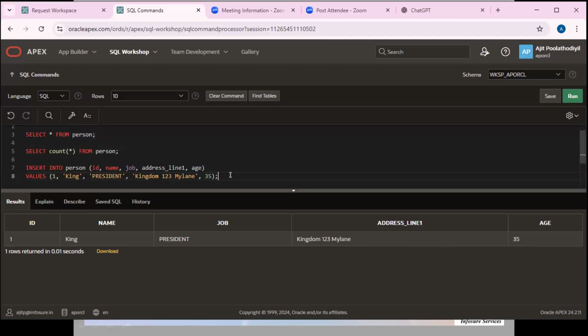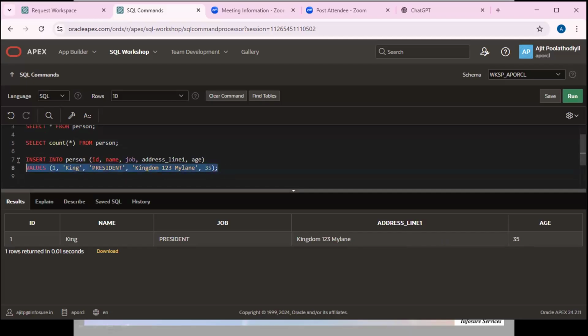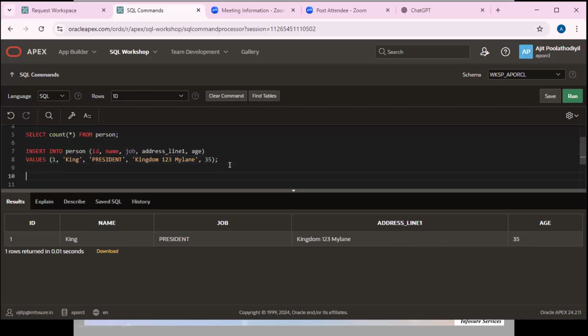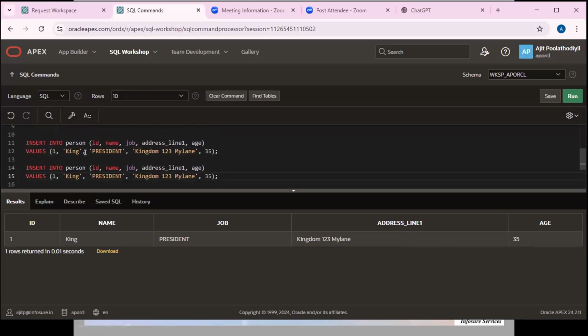Now inserts we are done. I can do another insert like that for each column, each record, right? So I'm just, let's say, I'm just making up as I go. Okay, so all are there.